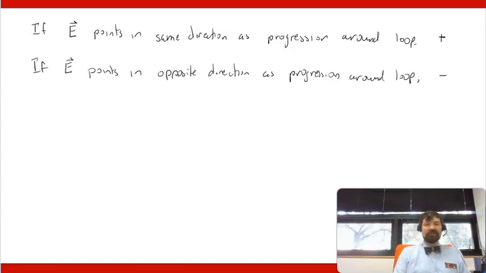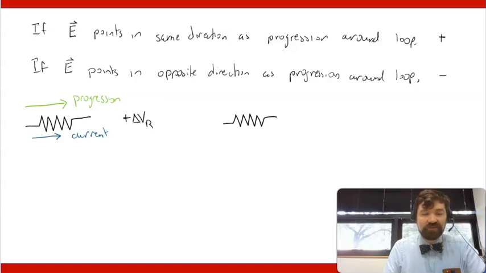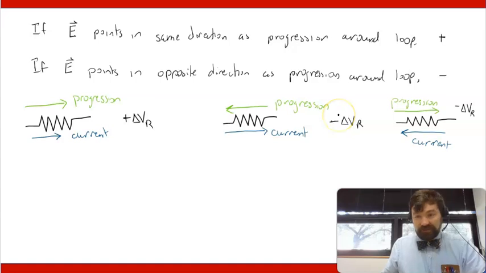So let's consider a few different elements by way of example. The first is a resistor. So suppose that I have a resistor and I am progressing around my loop. I happen to go from left to right, and the current is also pointing from left to right. By these conventions, this would be a positive voltage drop. The other way around, you get a negative voltage drop. Likewise, if the current is from right to left and you're progressing left to right, that also would count as a negative V sub R.